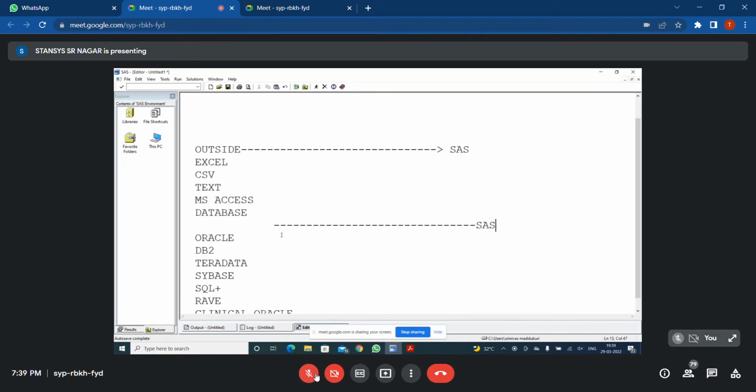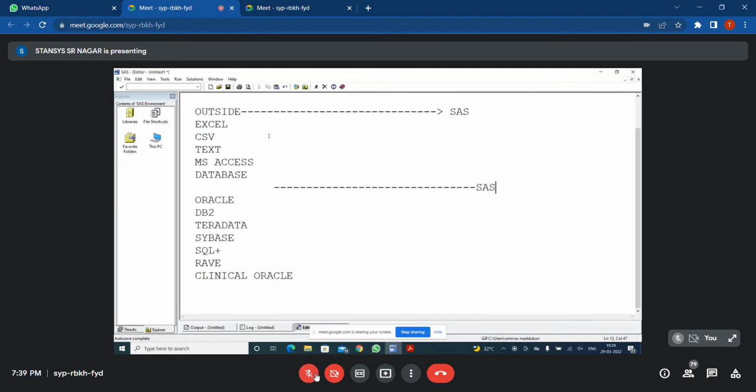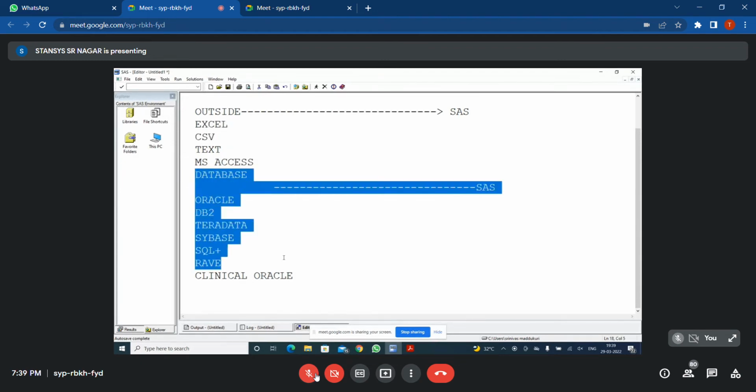In today's class, I'm going to take a text file as an example: if the data is present in a text file, how to write a program to get the data into SAS. Maybe tomorrow or the day after, we'll see how to get the data if it is present in an Excel sheet, a CSV file, an MS Access file, or any of these databases.